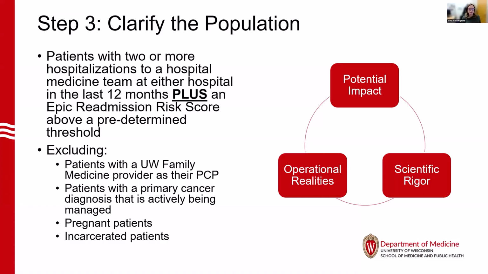On hospital medicine, we would see them as overflow, but there's not always consistency or continuity with that. And so we didn't want to kind of muddy the waters there. And then we also elected to exclude patients who had a primary cancer diagnosis that was actively being treated, for a couple different reasons.